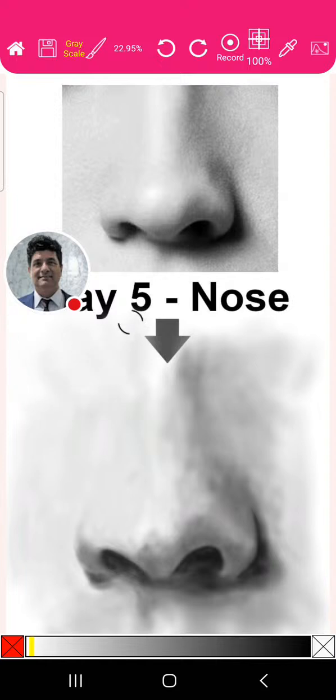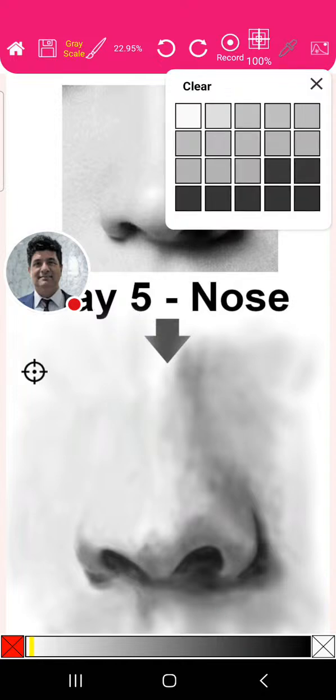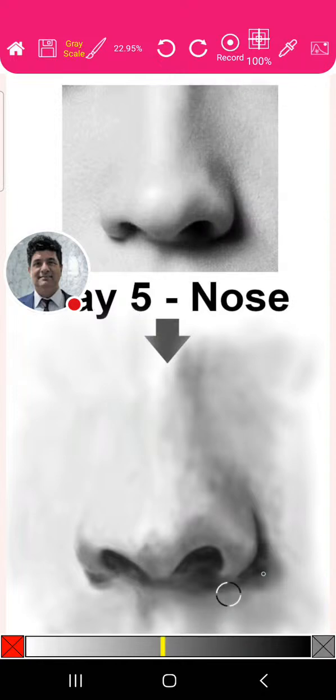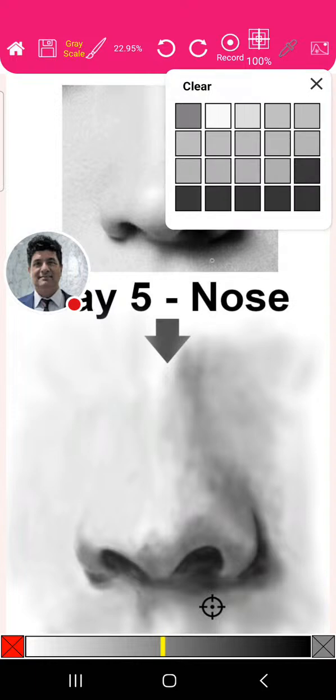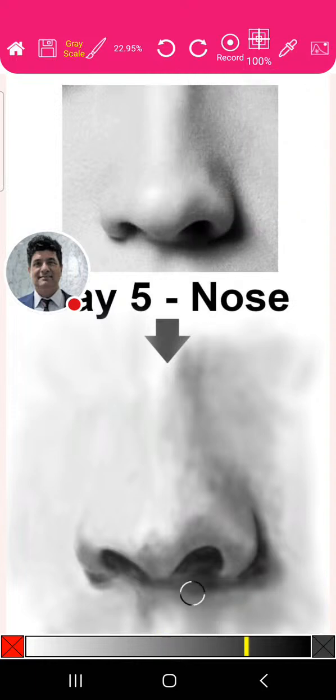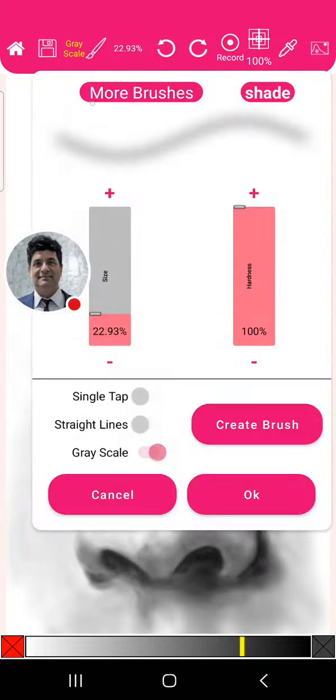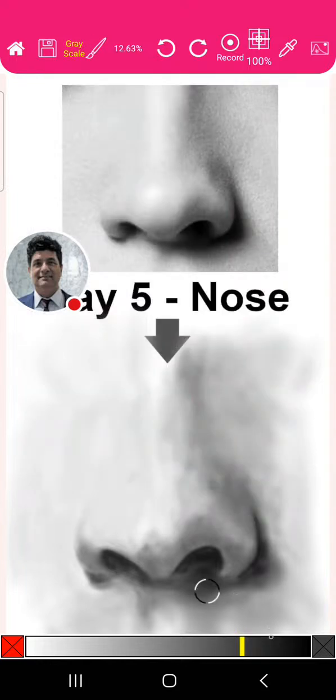And now we have this thing that we got here, and then we have a little bit of the darkness here, and then just make sure it's not too big, just the right size, and then we have a little bit of that darker area going on here.